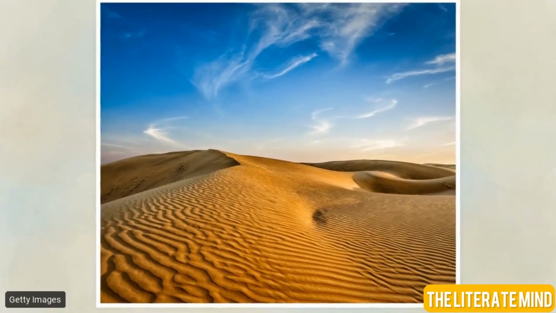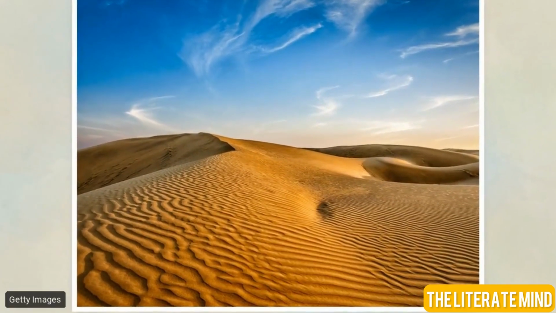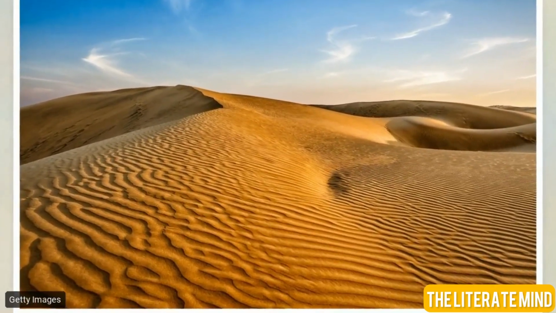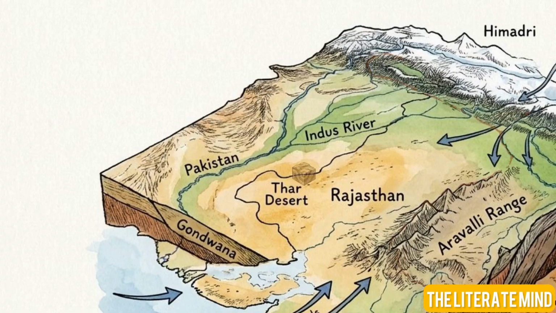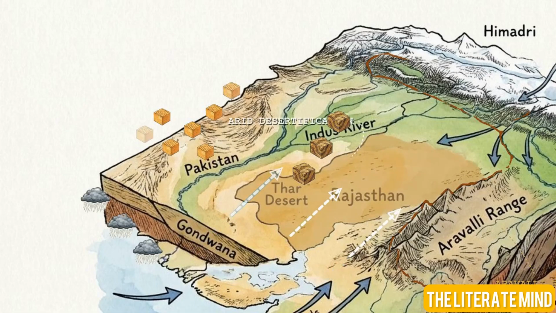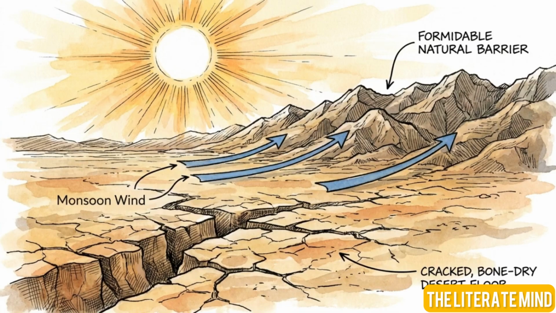Moving west, we encounter the subcontinent's most extreme anomaly, the arid expanse of the Thar Desert. This region is a study in geographic failure. The Aravalli Range is aligned perfectly parallel to the southwest monsoon winds. Because the winds aren't forced upward to cool, they slide straight past without dropping their moisture, leaving the region starved of water. However, this arid zone is highly functional.